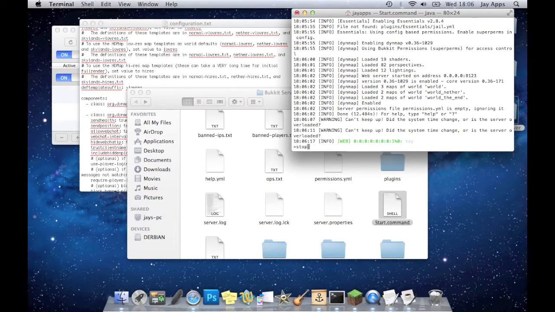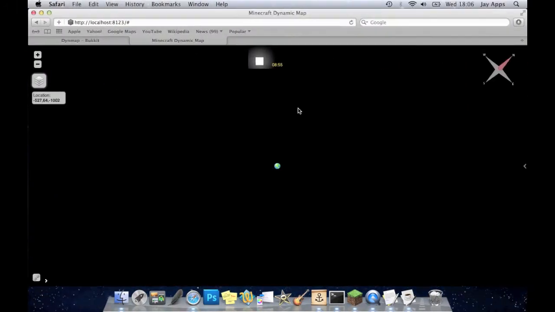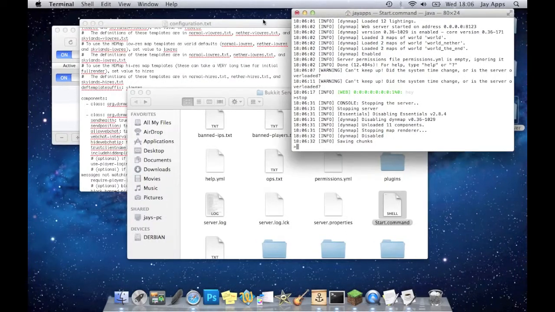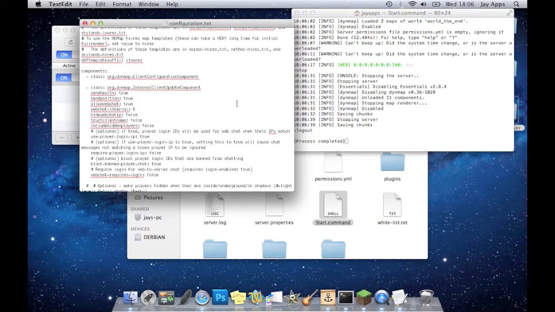So now once we've done this, we want to stop the server again, and that will stop it from working on here. The map will still be available sometimes, but it won't be functioning. You can see we've got different options here, and the web chat you can turn to false, so people can't talk through Dynmap. Random people can access your Dynmap unless you lock it, so they could write offensive stuff to you, but on the plus side, they could also have a general chat with you. So it's a personal preference with the server.